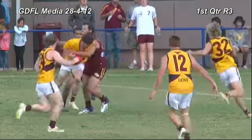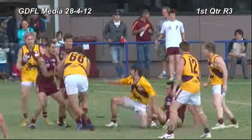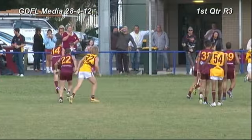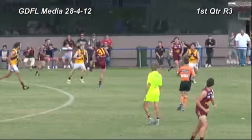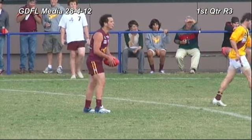Handball, the order of the day for East Geelong. It's come undone, however. Great tackling there for East Geelong. Umpire doesn't reward it. And I think he'd be a bit disappointed there, Fernandez. It was a good tackle on the player with the footy. Now it's keepings off. Goes back towards Chris Fox, it is, for East Geelong, just outside defensive 50.